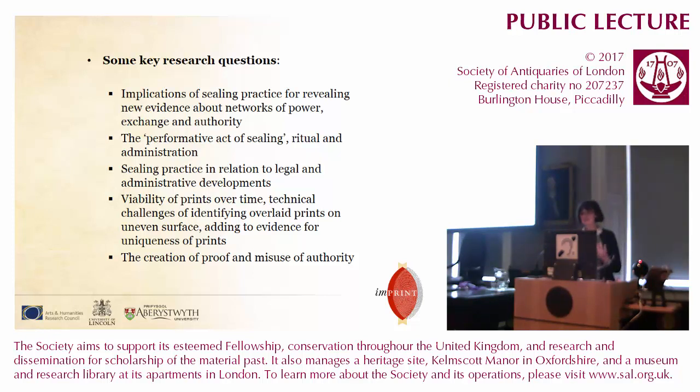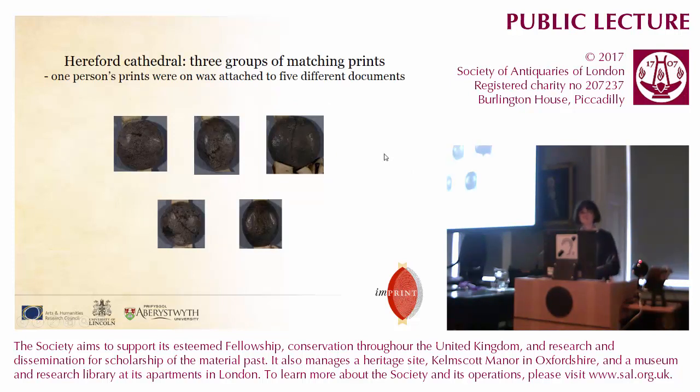To get the statistical evidence that people need to prove that fingerprints are unique, they need a wide range of prints. 13th century prints are going to be great. They're really useful. If we can match 13th century prints against modern ones, put them in the same database as modern prints and say they still don't match, that gives us something to work with. So they're really excited about that. But we're finding some other interesting material. I'm going to show you just a couple of examples.